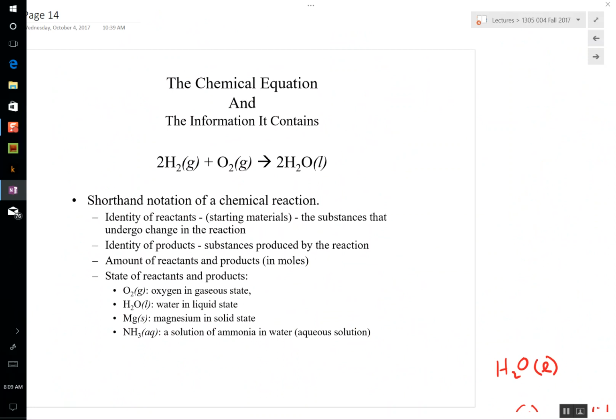And those of you that had 1105 experiment this week, experiment 6, you actually did this. When the zinc reacted with HCl and formed hydrogen, when you put a match up to it and it went pop, what happened? The hydrogen converted into water. H2 plus oxygen gives H2O, and it will do that pretty explosively.